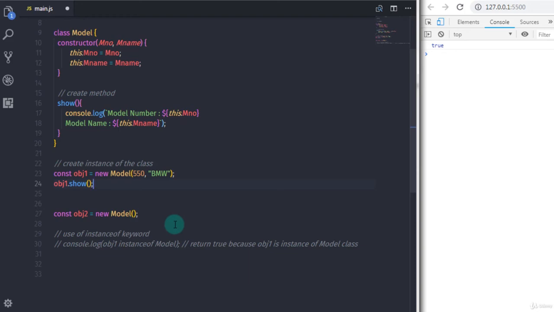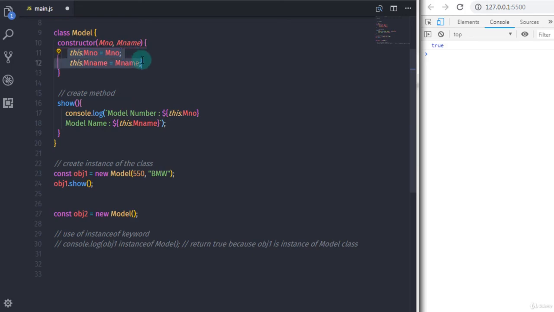So I just wanted to explain what we have done here. Now the constructor is used to initialize class properties. Constructor is a method which is invoked when the class instance is created. So when you create an instance of the class, you need to specify parameters if you created the constructor with arguments. So here in this example, we created a constructor with two arguments. So in the constructor, we specified two arguments, and when we create an instance of this class, we need to specify argument values, right?